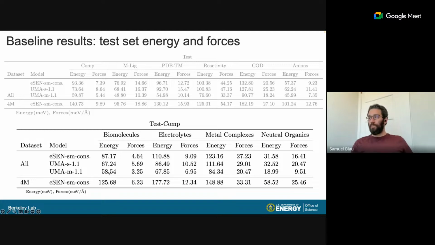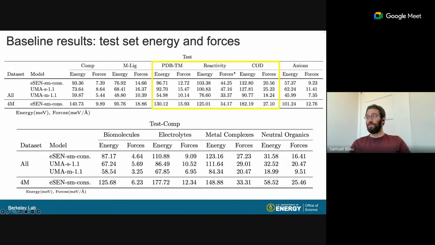And then you go to biomolecules, and you see a much higher energy error, a lower force error, probably because there are more reactive snapshots here where you have higher forces. And this follows our chemical intuition that electrolytes are more complex than biomolecules, and metal complexes are more difficult than electrolytes. So the biggest errors are on the metal complexes. But still, for baseline models, I think we were all pretty excited to see how low these errors are. And I'll show you how useful the community is already finding these models.